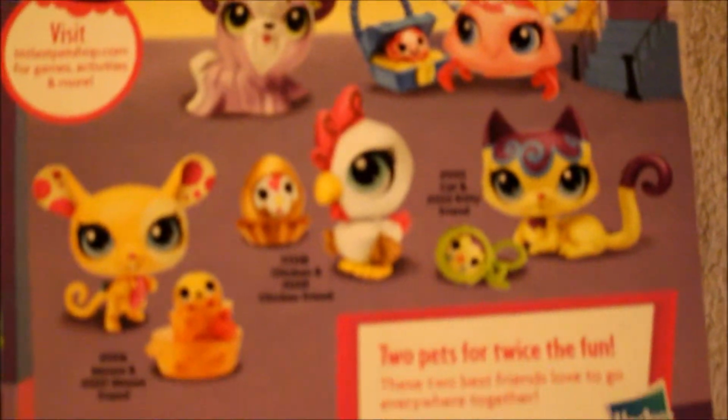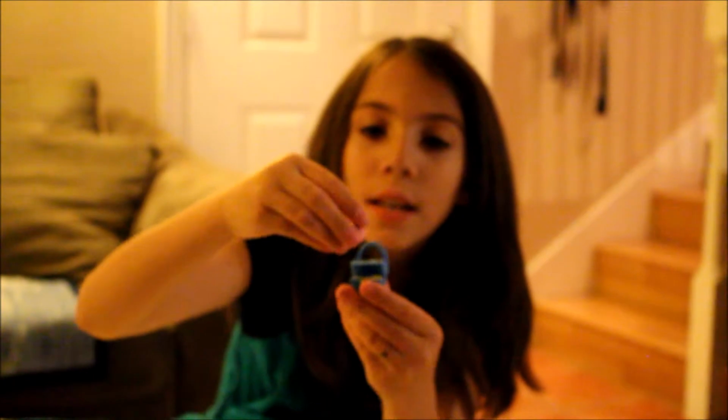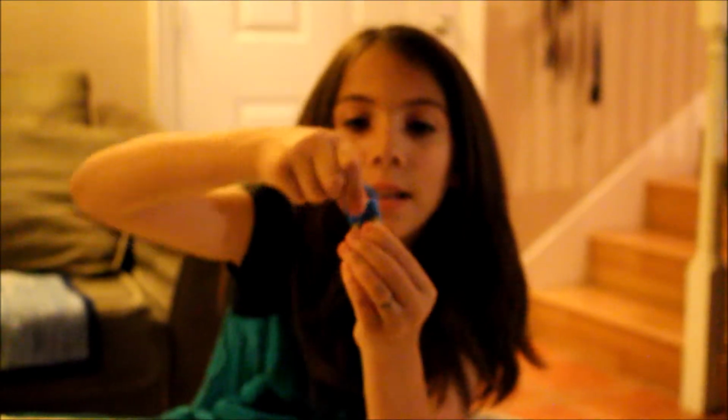So we have the crab with the cute little swirl on it. And then it comes with its friend, the little roller that you can put in its treasure chest because it has a little hole in it. Here, show us that, because that's kind of interesting. Let's just get this guy in here.